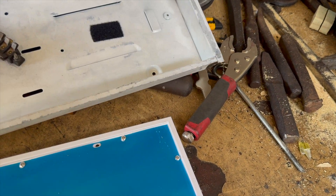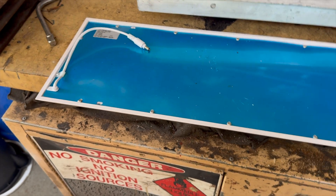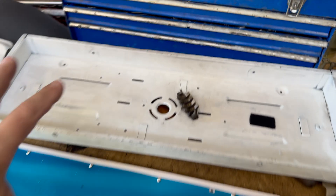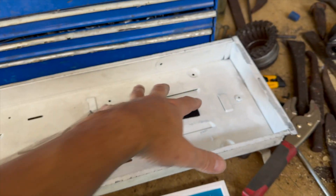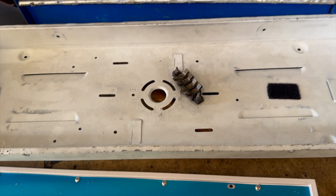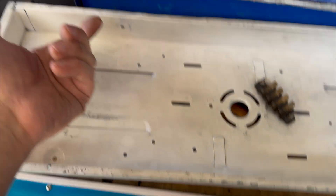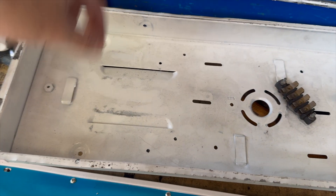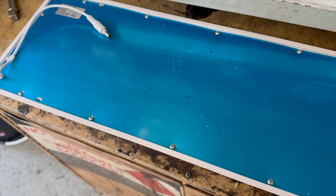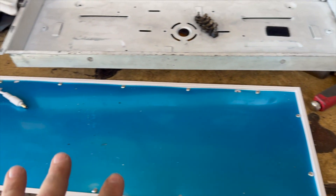We could screw it into the masonite in the ceiling, but that would be very bad because there's no reinforcement behind it. Adding reinforcing isn't a good idea either — they'll shake loose very quickly. So what we're doing is reusing the old fluorolite housings. We've stripped out all the fluorolite components, keeping the terminal blocks, and this is also a good spot to mount the LED drivers and anything else we need. We'll line it all up, get the holes aligned, and put a couple of machine screws through the back — double-nutted — then use either a Chicago screw blind cap or just a nut with a cap over it.